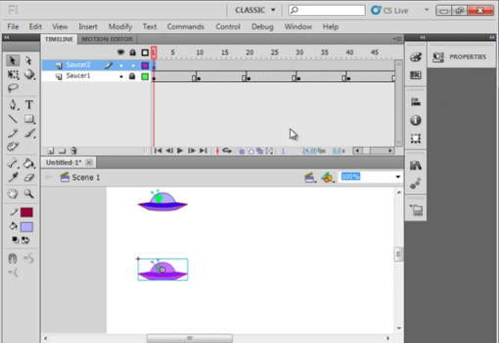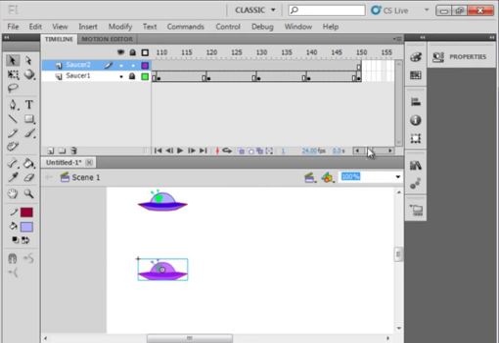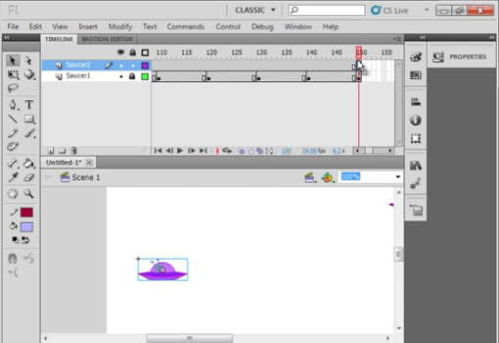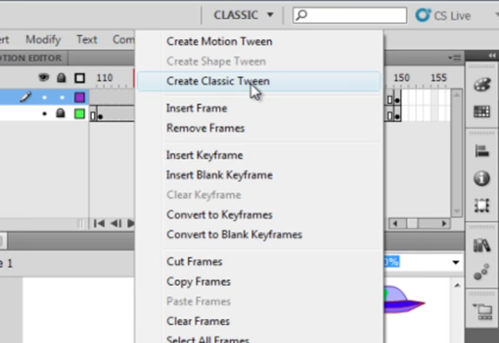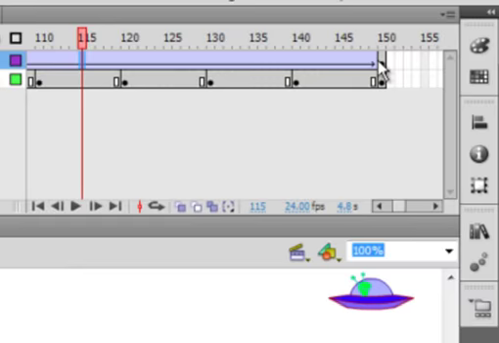And this time we're going to do what's called a tween. So instead of putting in all of these individual keyframes, we're going to go all the way up to the end. See this little bar here? Go all the way up to the end. And right here on this last frame, right click and insert a keyframe. There it is. Now click anywhere between here and that last frame. Right click, Create Classic Tween. And if you have a solid line with an arrow on the end of it, it's going to work.